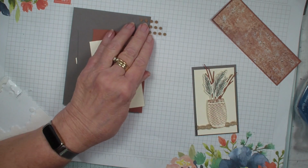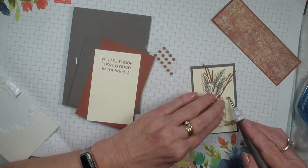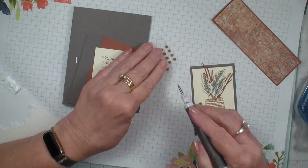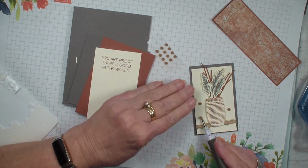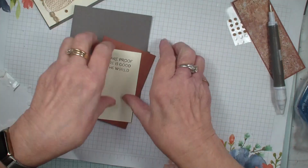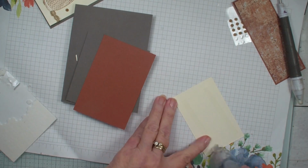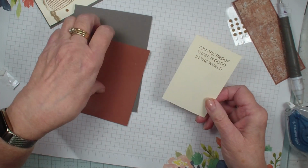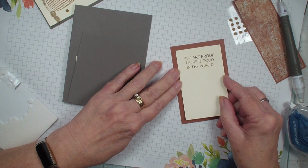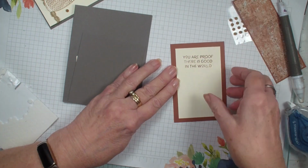Going to bring in those cork accents. These are nice because they're nice and thin, so they are kind of like a small dimensional size, but just add some nice texture to your card. Next, I have another piece of Very Vanilla. I have already stamped it in the Copper Clay. We're going to mount it on a piece of Copper Clay. Again, I will post all the dimensionals over on my blog, stampingwithlinda.com.